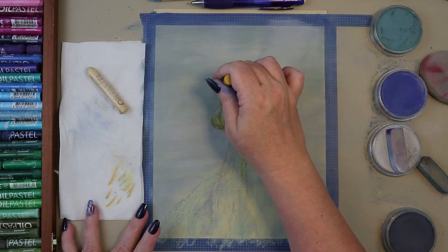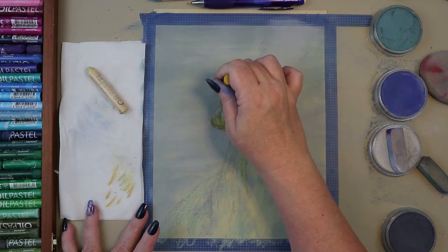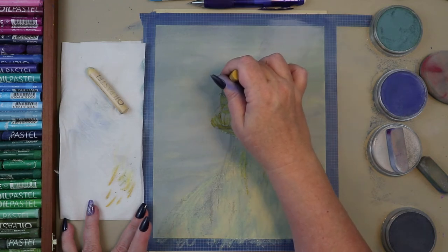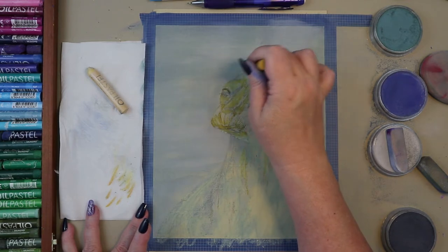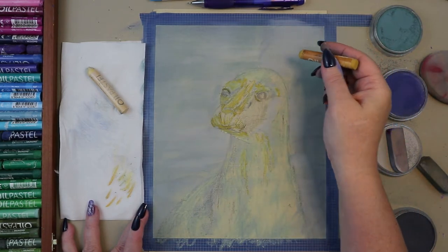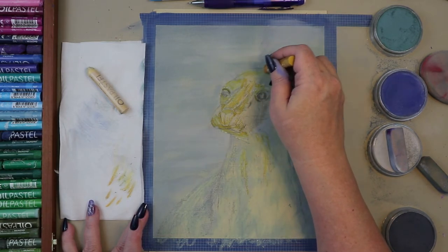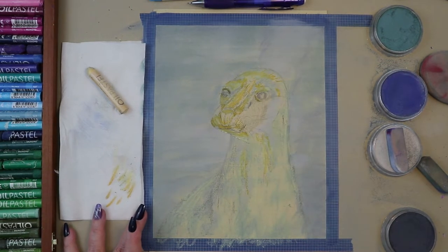Okay, give a little to the top of that lid right there, and then a little bit right there. Nice. Dig it. Okay. A little bit back here. How's he looking? Creepy.